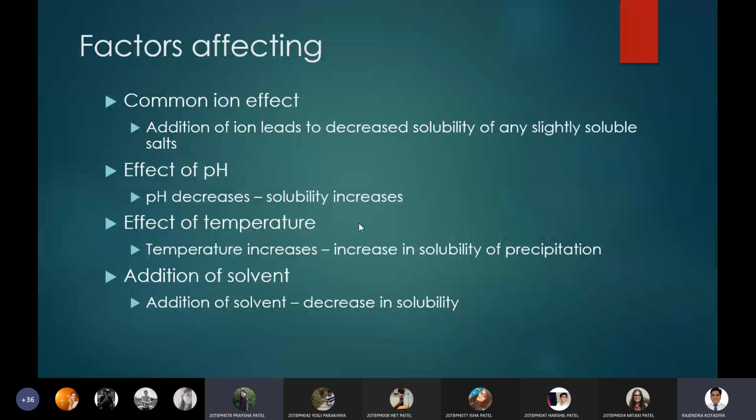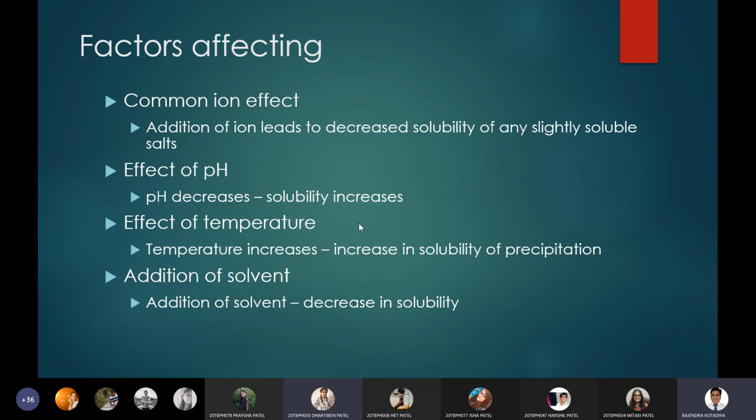Can you explain this phenomenon with an example? Sir, if acetic acid is alone, then its acidity is higher. But when we add sodium acetate to it, the concentration of acetate ion will increase, due to which the ionization of the acetic acid already present will decrease. This is known as the common ion effect. Due to the common ion present in both solutes, acetic acid and sodium acetate, the ionization of acetic acid is decreased.